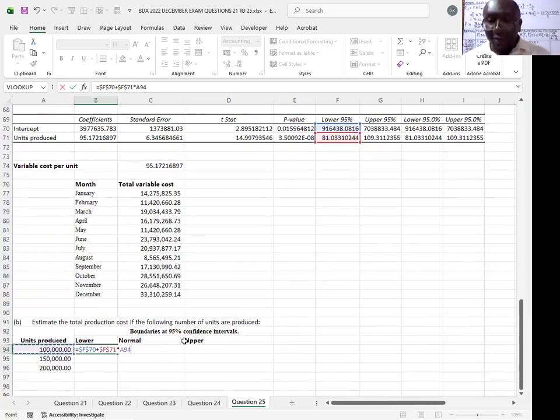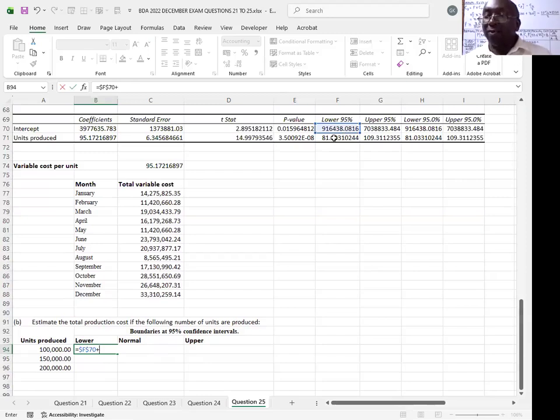Let me repeat. Tumesema you come here, you type equal sign. Alafu kuje hapa kwenye kuna lower. You take this one, the intercept, hiyo 91. Uifunge. Then you say plus, because that is the fixed cost.